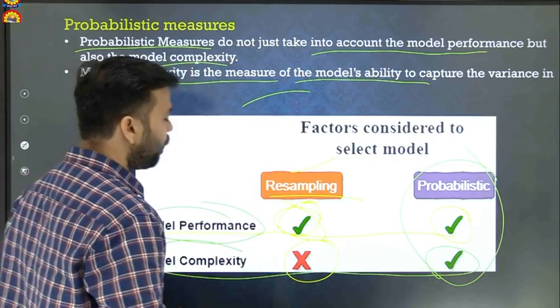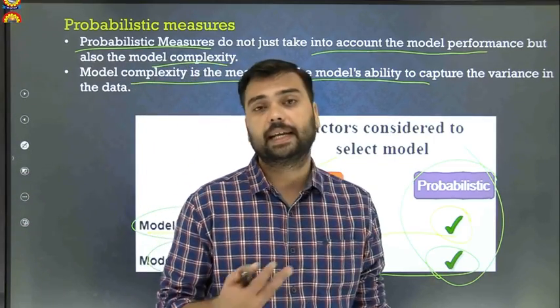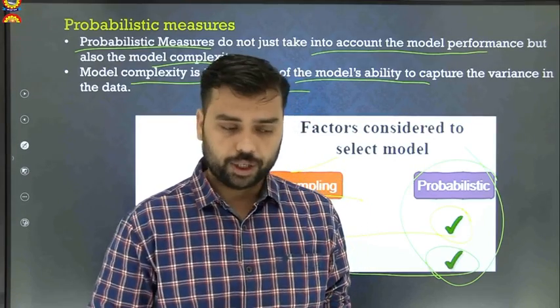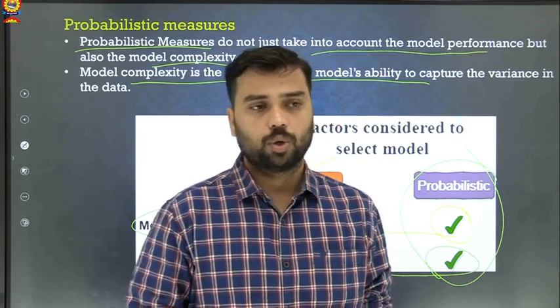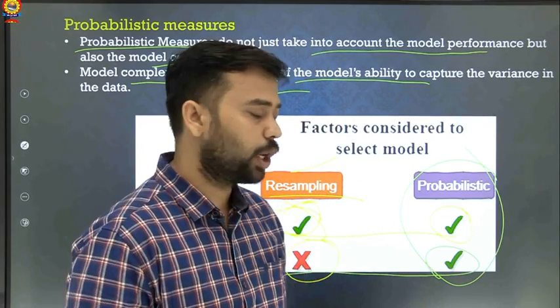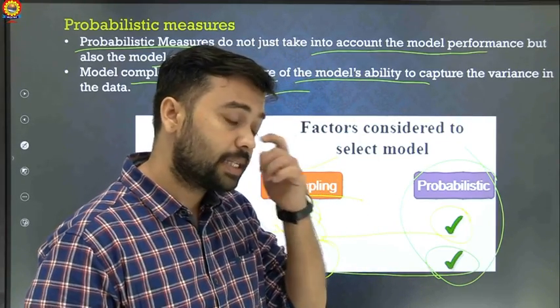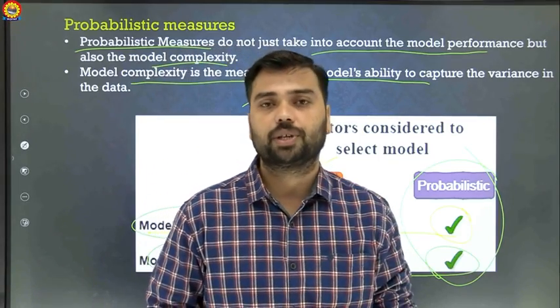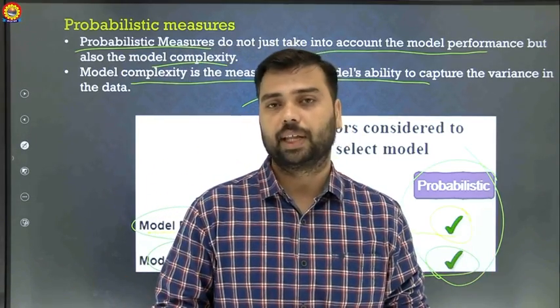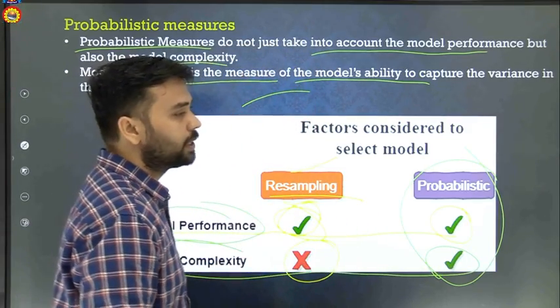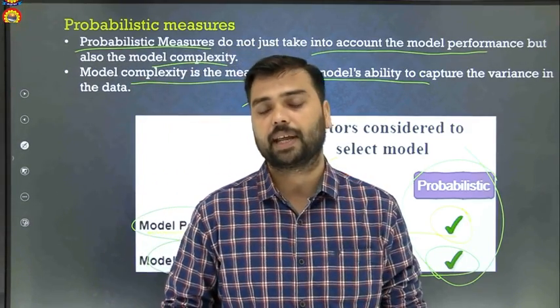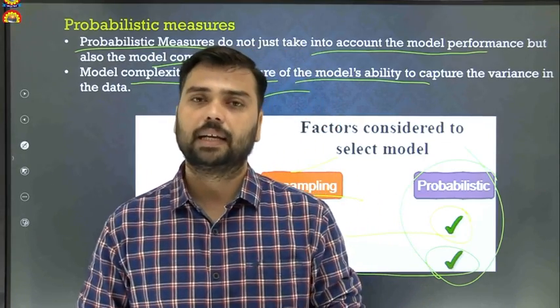So what is the complexity? How much variance of the data set is captured. I already discussed in the previous classes what variance is. What is covariance and variance? What do you mean by that? If the variance is maximum, then information is gained from the maximum variable, something like that. So it is very important. How can we measure the complexity? By measuring the variance. If the variance is very large, then we can say it's a little bit complex.